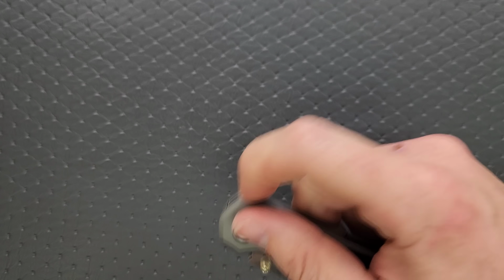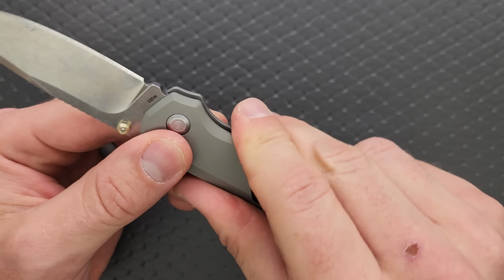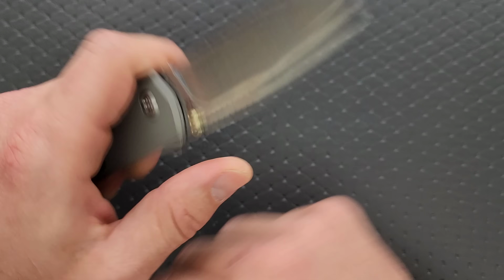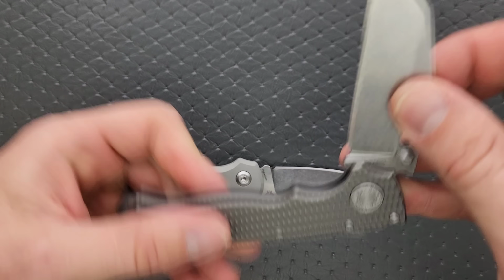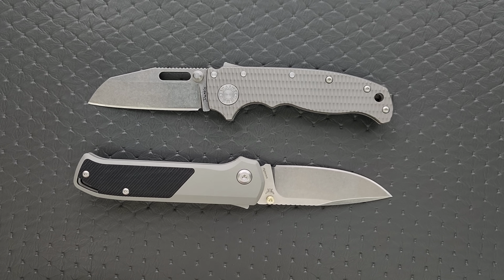Overall, it's just a really, really good EDC knife with great ergonomics, right? A little bit sharp at the edges, but not too bad, and a good choke up spot. I love my AD 20.5. I love it, but I'm gonna be honest with you guys, I think I like the Flytanium and Demko Arcade a little bit better.